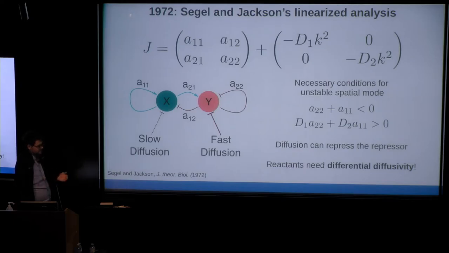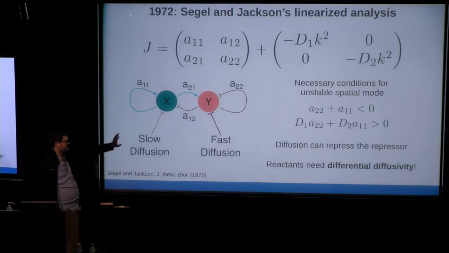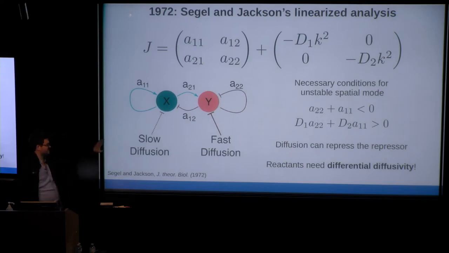spatially non-uniform instabilities. What this really translates to is a statement that D1 and D2 have to be sufficiently different from each other, often by orders of magnitude, such that this initially stable chemical process sees the fast diffusion damp out the repressor species so much faster than it can damp out the activator, that the activator has time to build up and self-reinforce and drive the instability of the whole system. And so this is basically setting the stage for everything that's been done since.